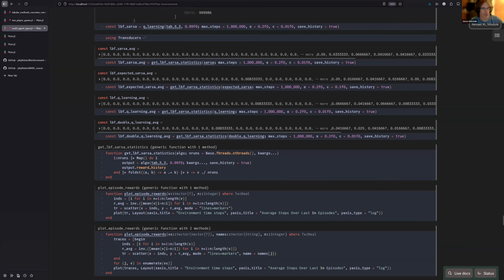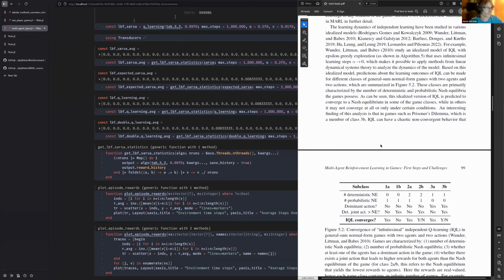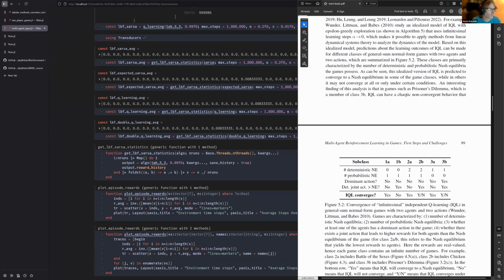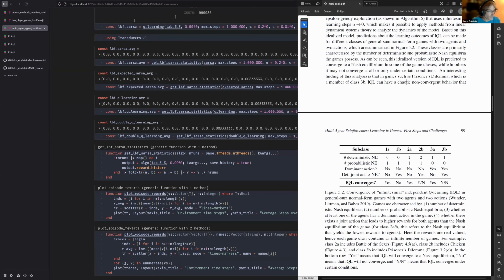But this table in the book shows for just that small subset of games, does it converge to an equilibrium solution? And by that, when they ask here, does IQL converge? So does it converge to begin with? Because it's also possible that the agents' behavior would oscillate during the learning process and never converge to anything.